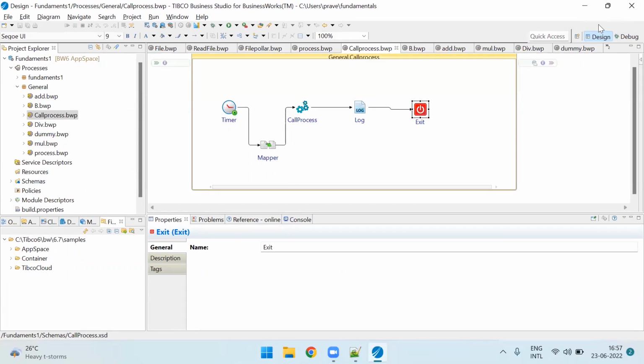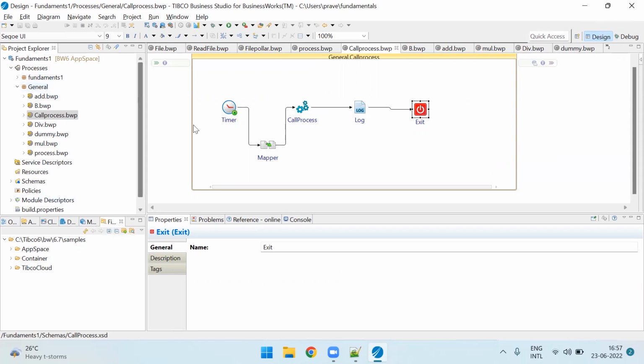What is a call process and what is a spawn function in call process? How do you call a process dynamically based on a condition? You can say by using the process name dynamic override option in the call process activity. You can give the specific condition, and based on the condition, it will call the process. So now we are done with the call process as well.